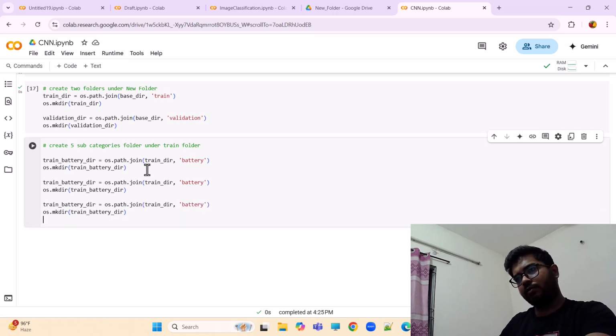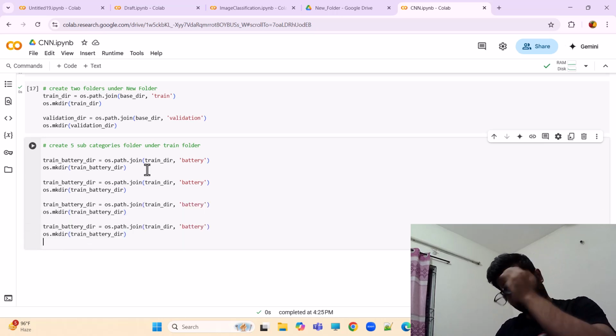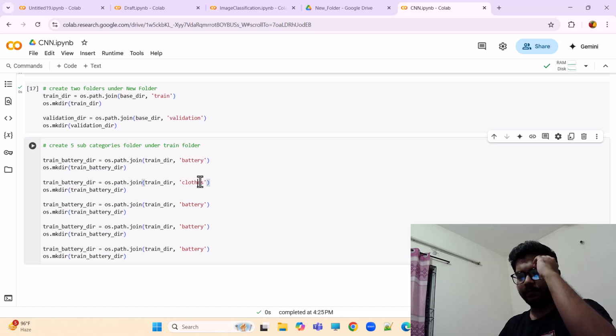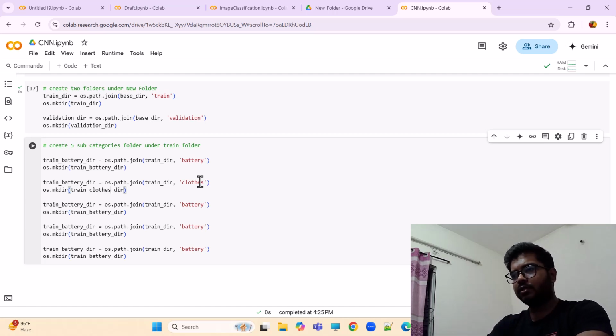I am just copying and pasting the battery folder so that I only change the name of the folder. So I will change here to clothes. Okay, here also I need to change clothes. Okay, I think it's fine.